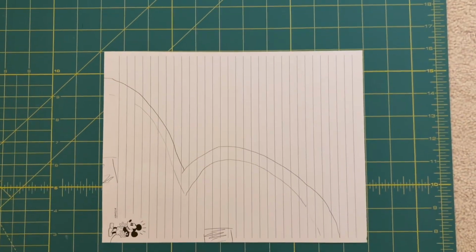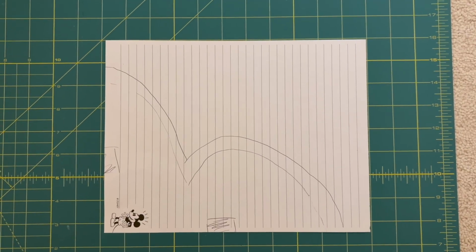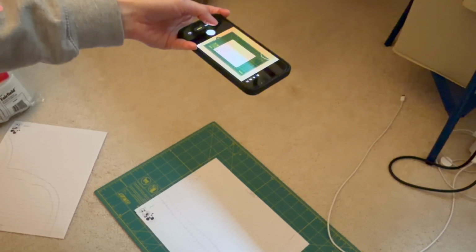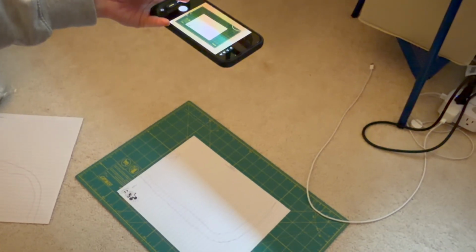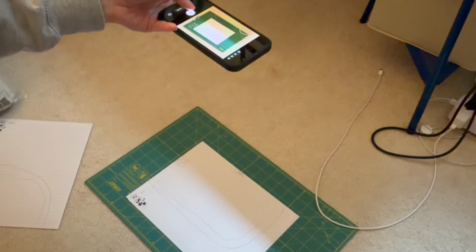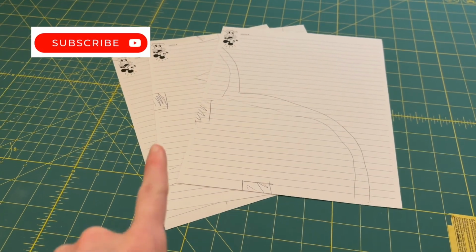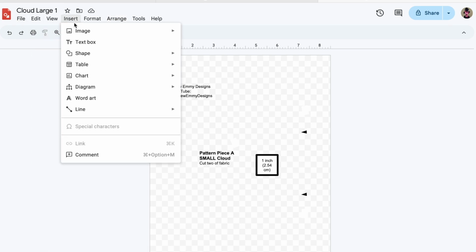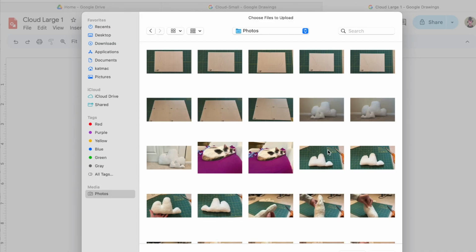Now it's time to take a photo of each of those pieces of paper, being sure the camera is level, also being sure that I can see the squares along all the edges. Once I've done that for all 4 of my pieces, I can then go over to Google Draw. So this is in Google Draw. I have the file already set up from a previous pattern piece, but I'm going to go to Insert Image, and then upload these from my computer.